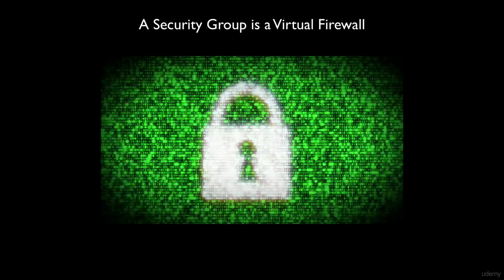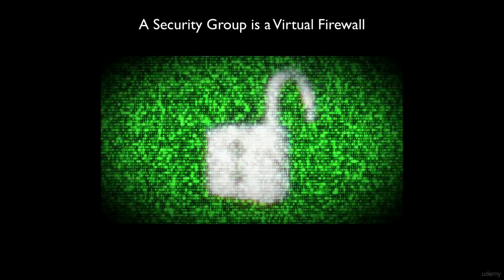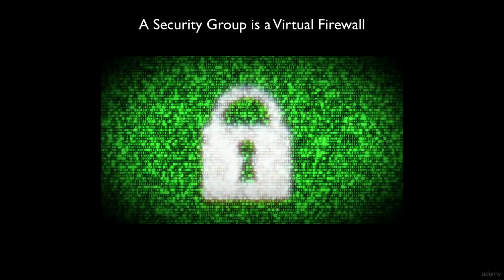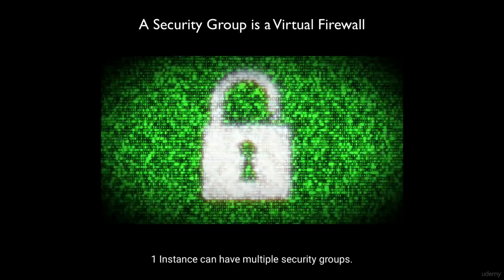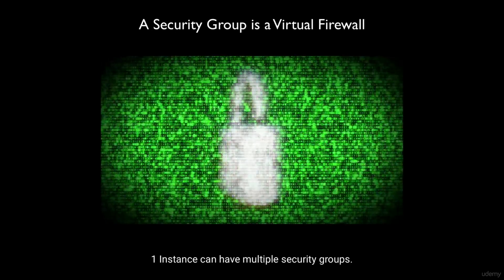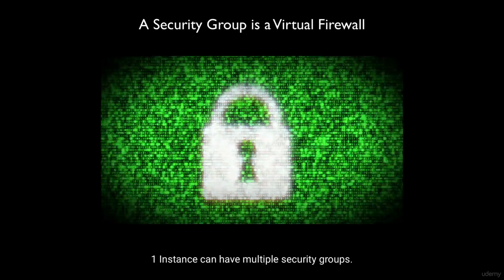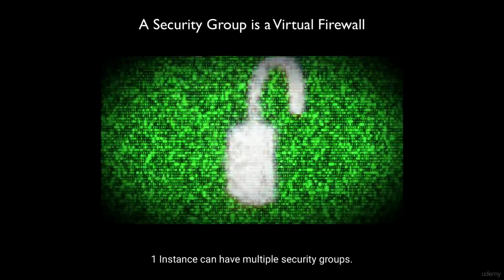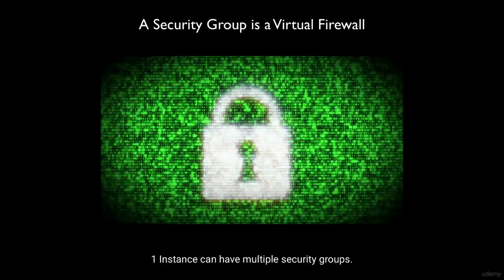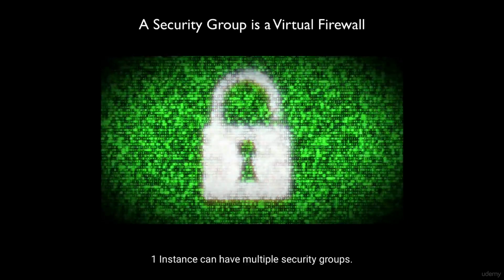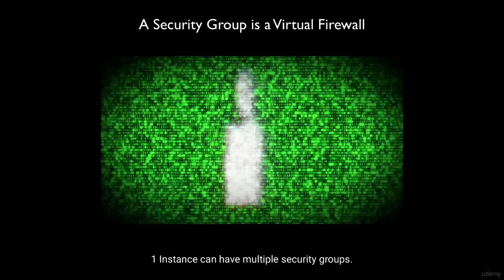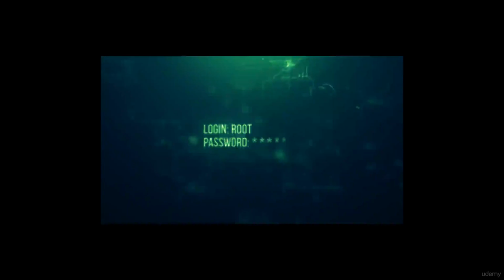A security group is basically a virtual firewall, and it's controlling traffic to your instances. When you first launch an EC2 instance, you associate it with one or more security groups. So you can have one EC2 instance behind 2, 3, 4, 5 different security groups, and you add rules to each security group that allows traffic to or from instances. Essentially, a security group is your first line of defense against hackers.